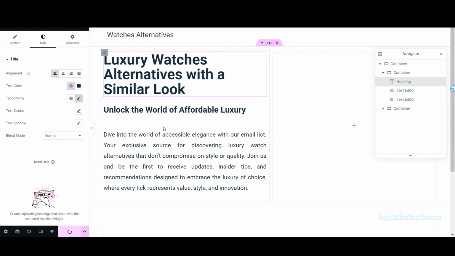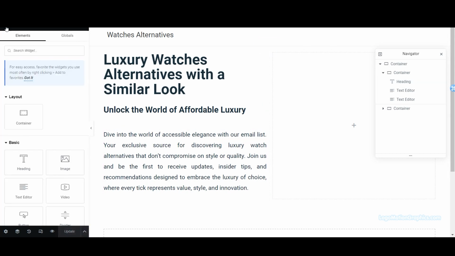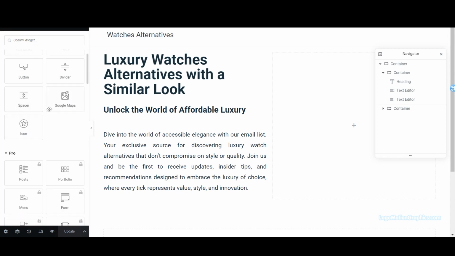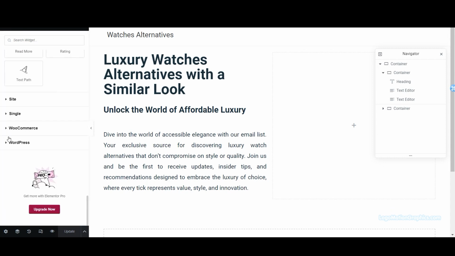We can align our text to the center, so it will look more presentable.